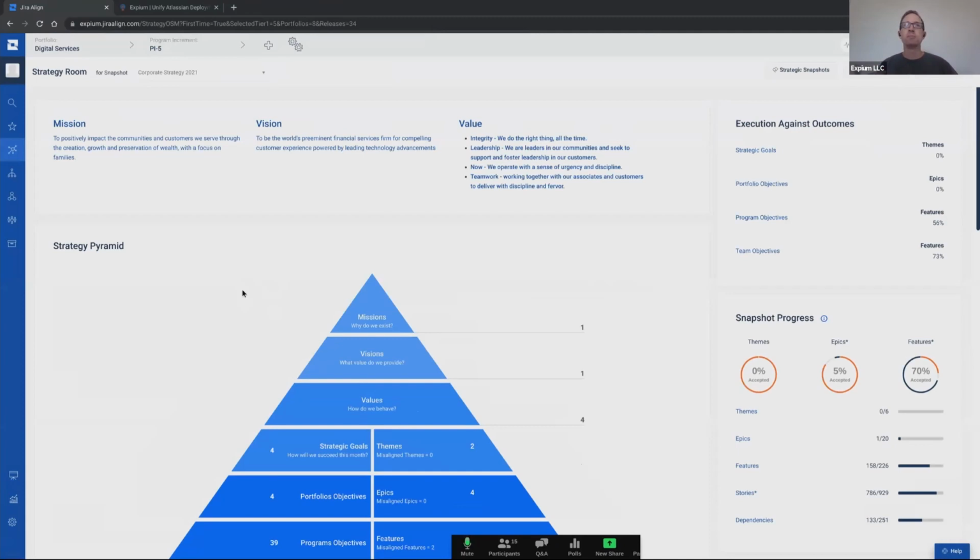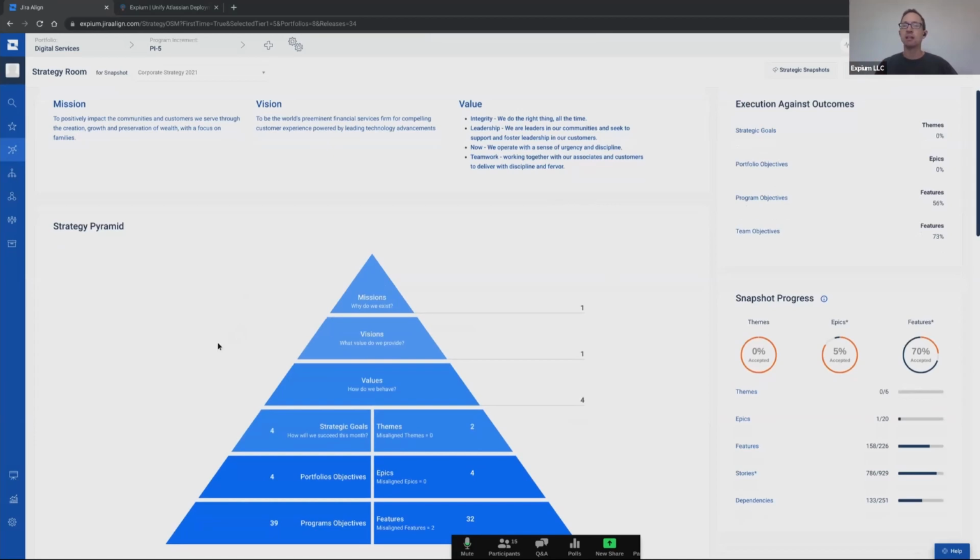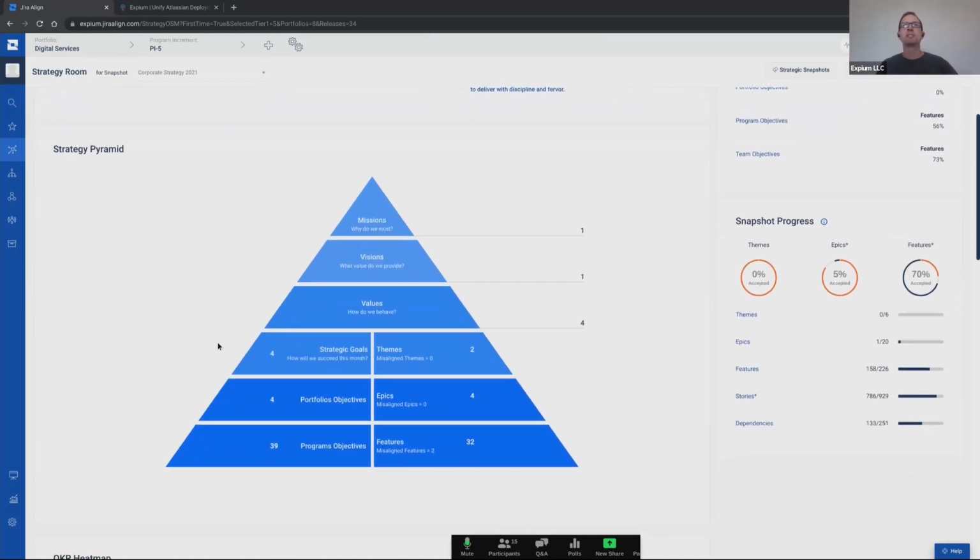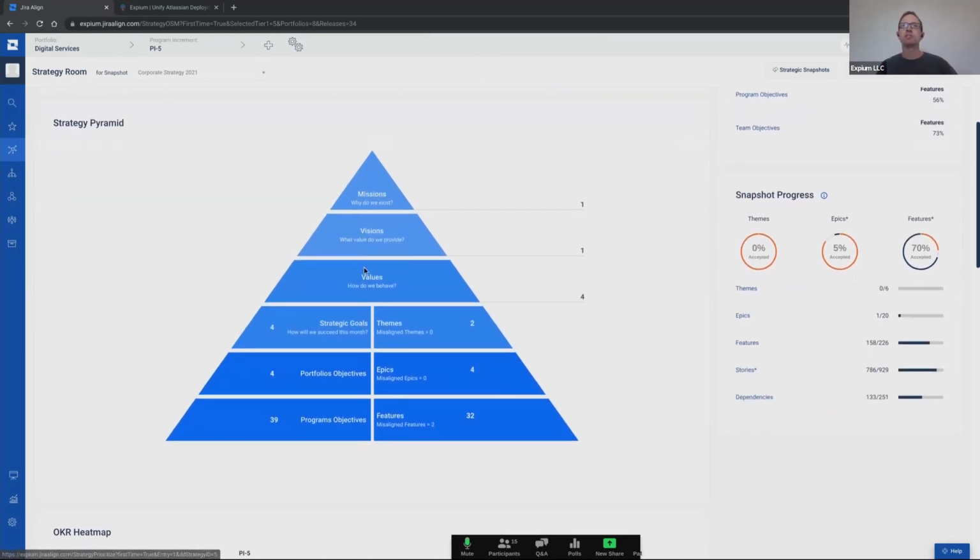This shows the mission, vision, and values of the organization across a given time frame. You can see from this pyramid that those mission, vision, values then flow down to strategic goals, portfolio objectives, program objectives. There's also a couple layers of other long-term goals and other goals from the values down to strategic goals that you can toggle on or off.